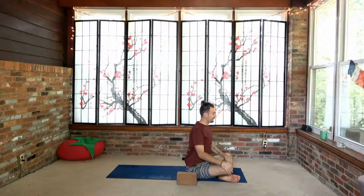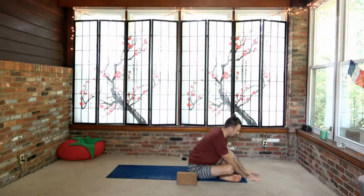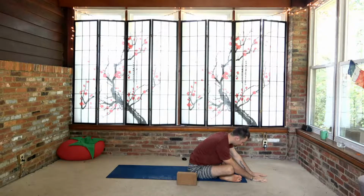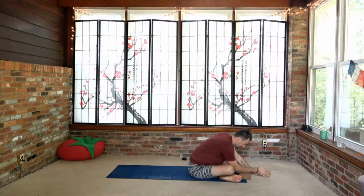And from a seat, let's take our hands, inhale and raise them up. And exhale, take them in front of us here. We can walk them forward. You can even curl the toes here. This is going to help you to protect your knees or your hips if you have any tightness there. You can take the forearms down to a block. Or maybe the forearms come right down to the ground, softening down for another breath.